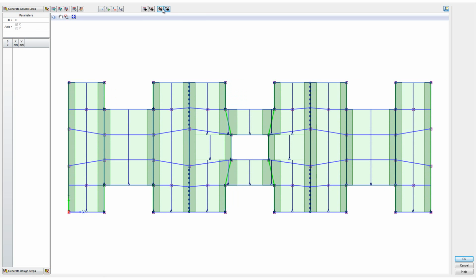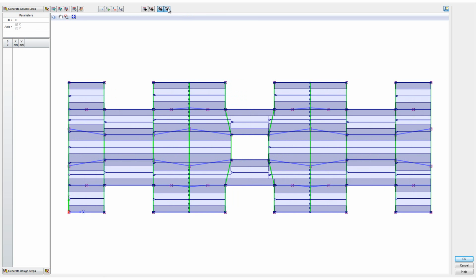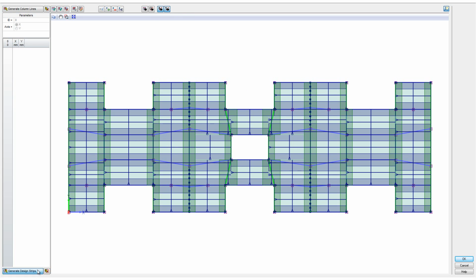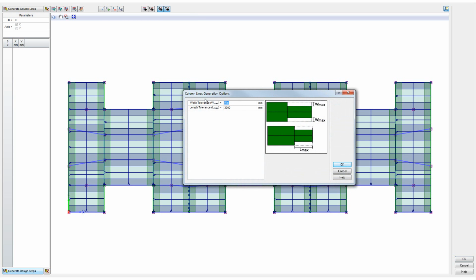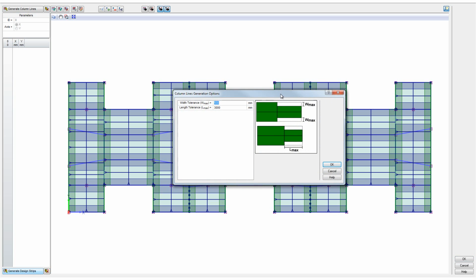Also to note, it is possible to switch between the view of the x-axis and the y-axis at any time. The width tolerance addresses the maximal difference of width between two adjacent strips. If two adjacent strips have a width gap less than the specified value, they will be fused during the generation. This operation is done on the left and right side of each strip individually for more precision. If we define the width tolerance as 0 millimeters, there will not be any merge of strips during the generation.